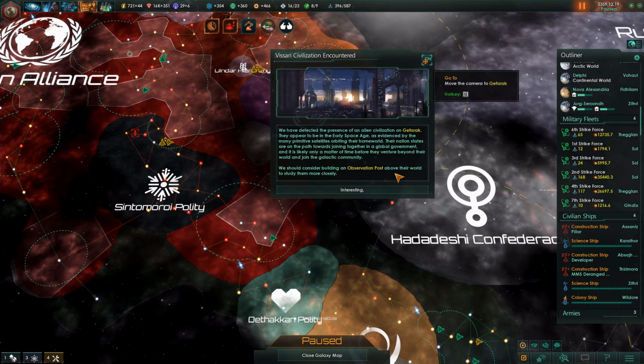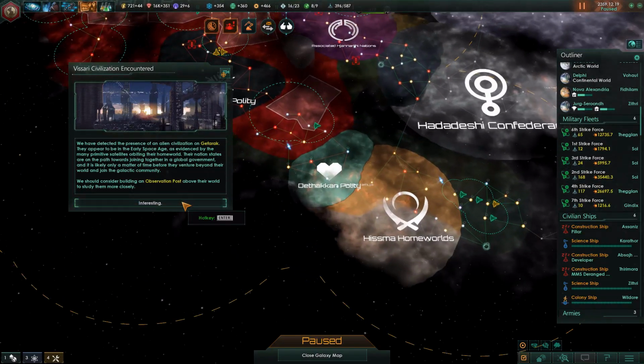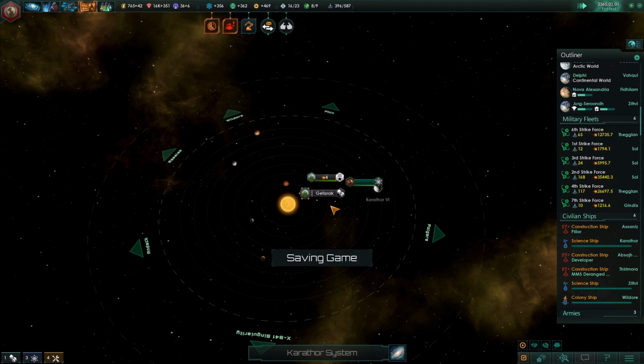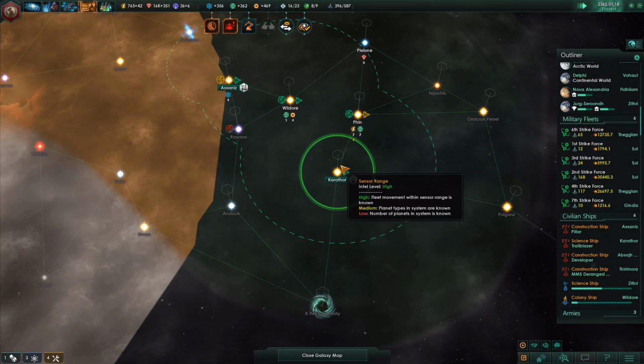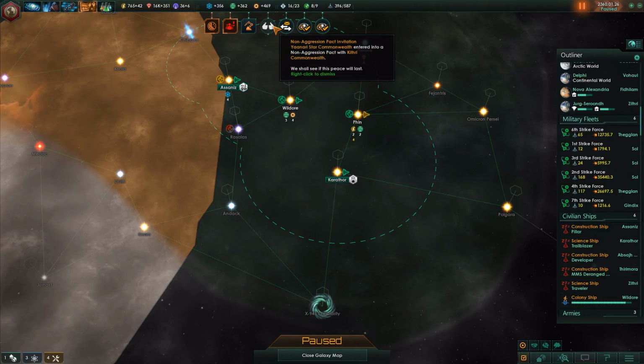New civilization encountered. Wait, what? Oh, primitives, right. Okay. That's fine. Carry on. That will be within our borders as soon as we colonize the planet, so we can just build an observation post. Trade deal offered. It was auto-declined. Alright, whatever.